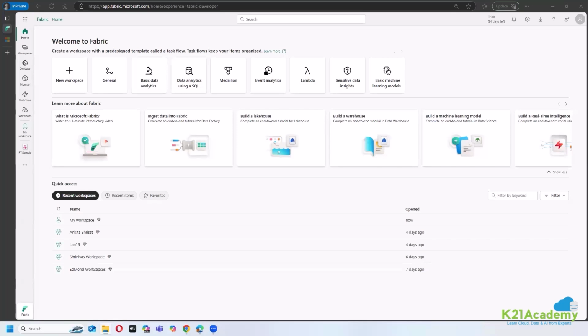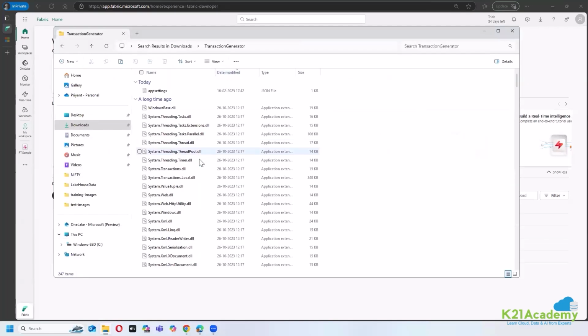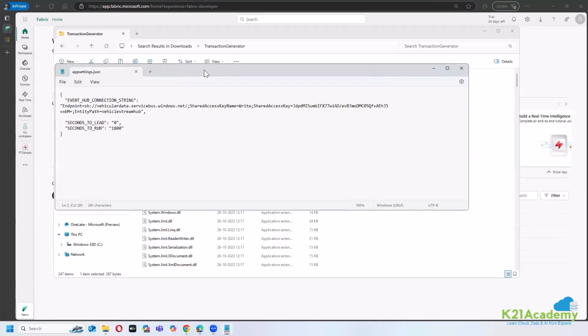Let me open this one here itself. So I have an application that can generate data. Here you can see the transaction generator application, and here is the app settings file of the transaction generator.